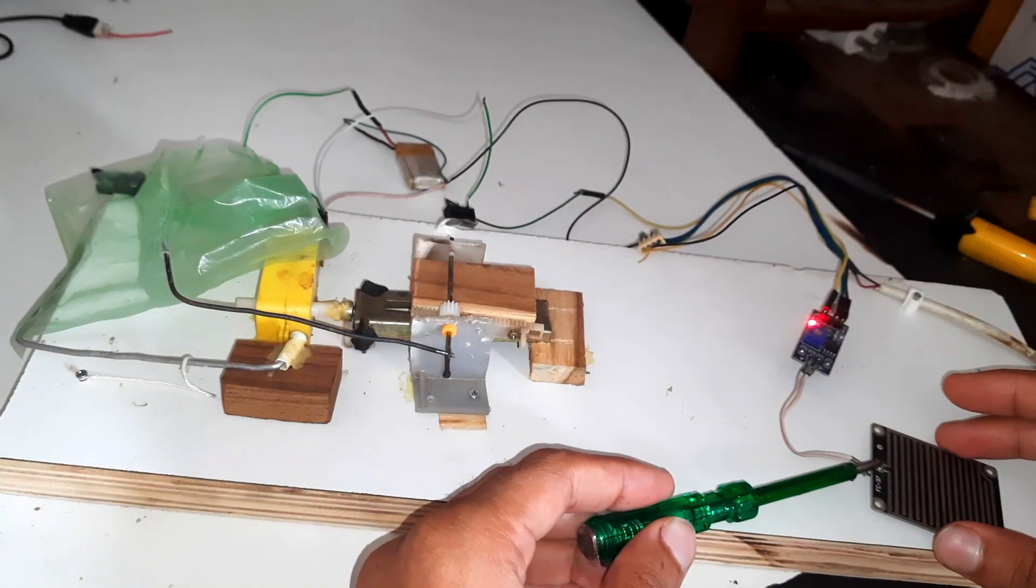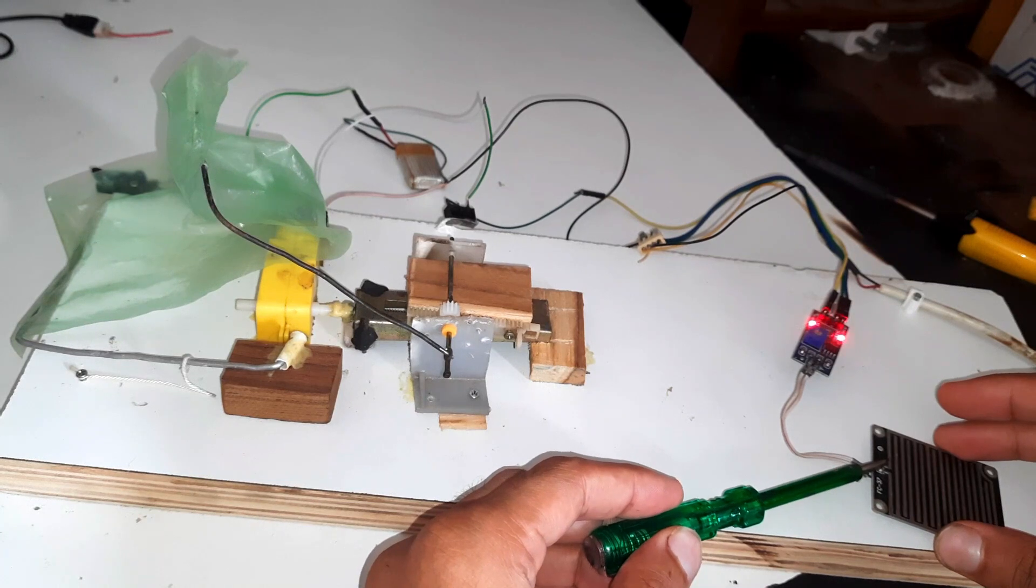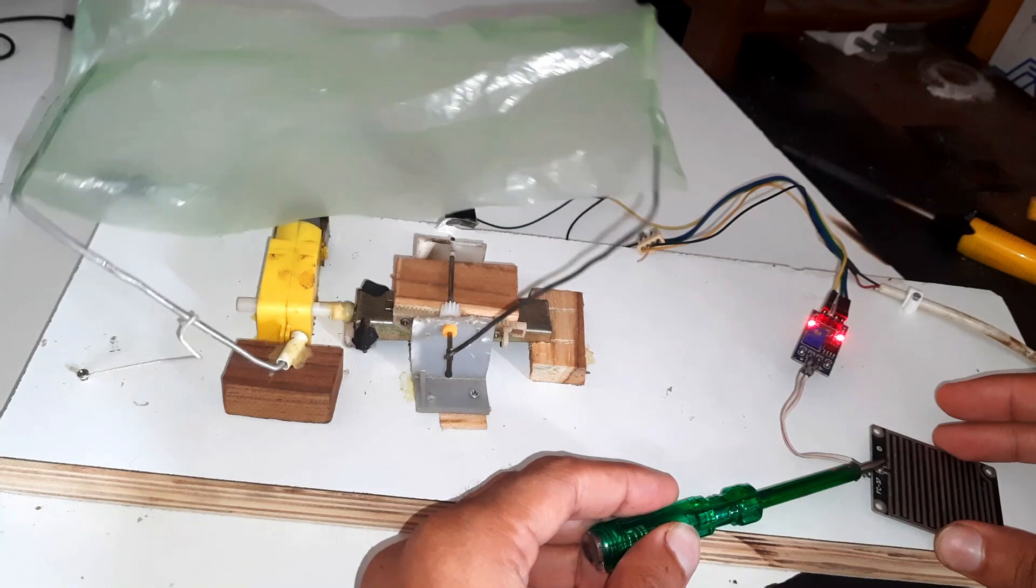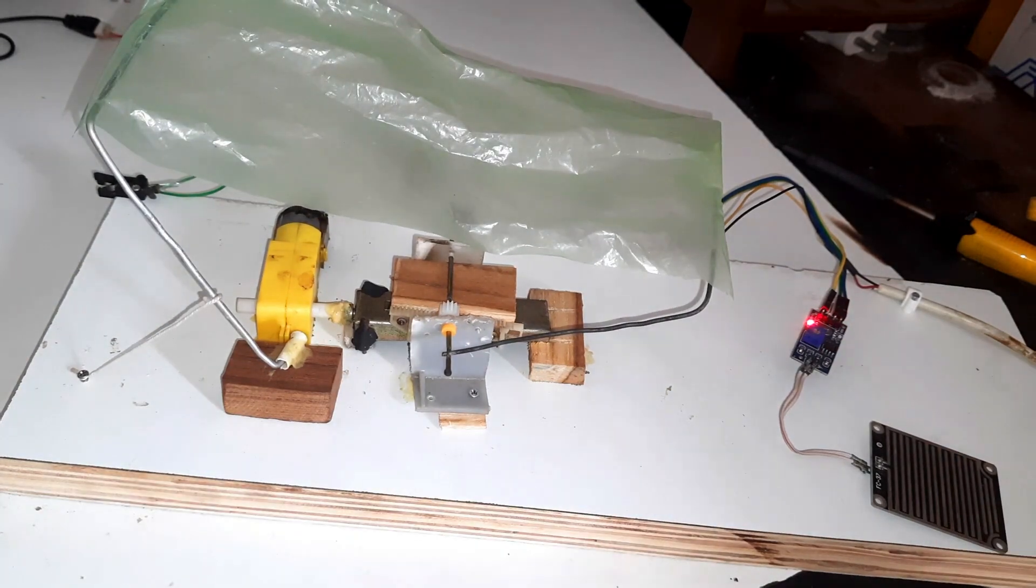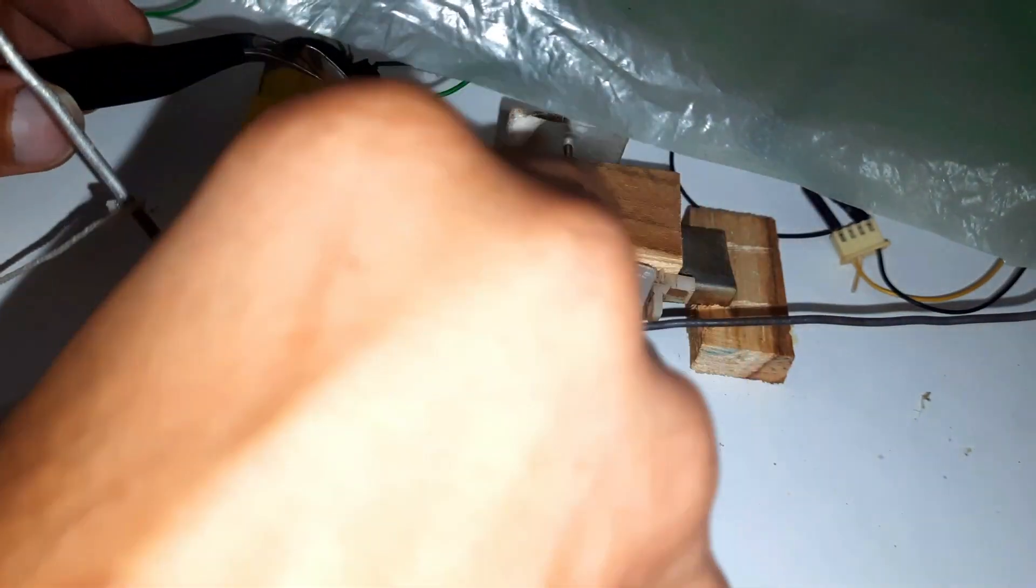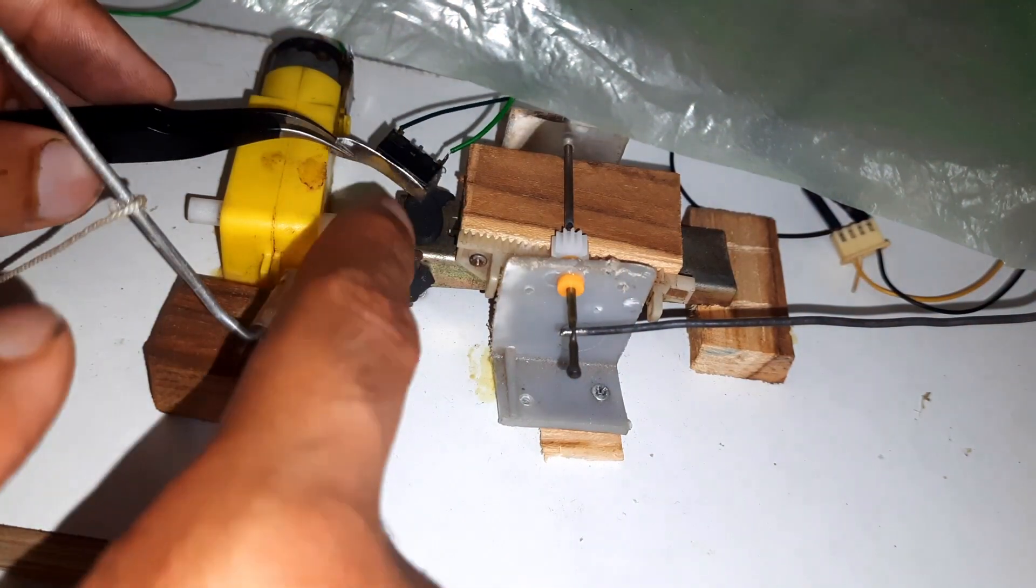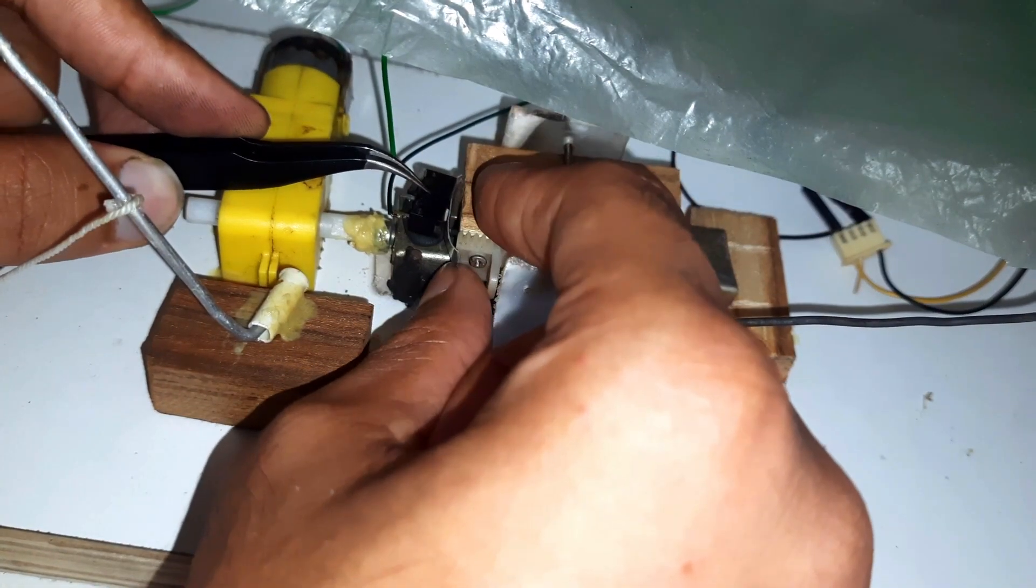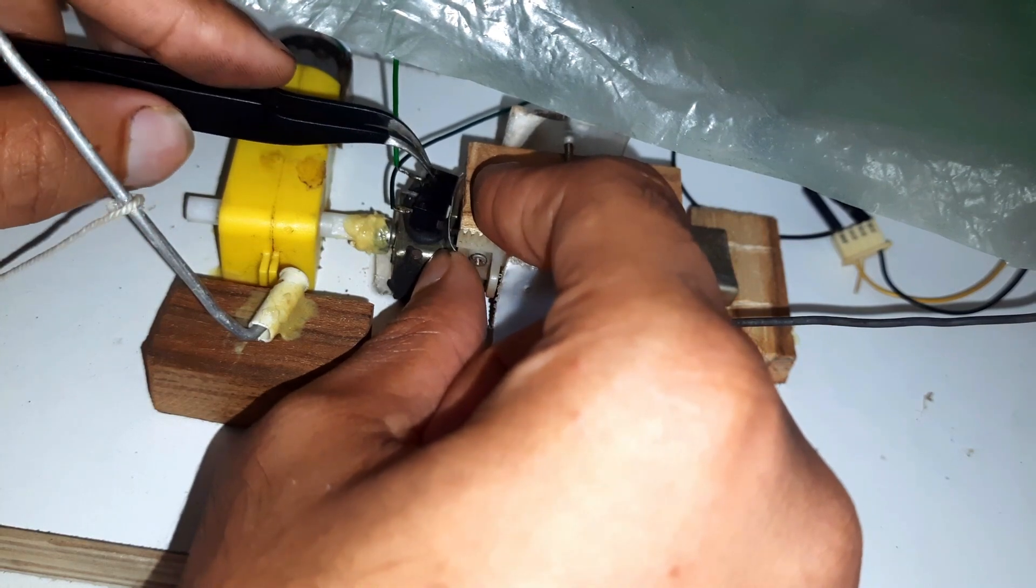When the water falls on the sensor, it shorts the wire and sends a signal to the motor. The problem is it will keep running till it rains. To avoid this problem I will place a cutoff switch, so when the wooden block touches the switch it will break the circuit.